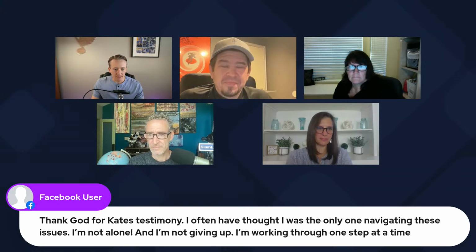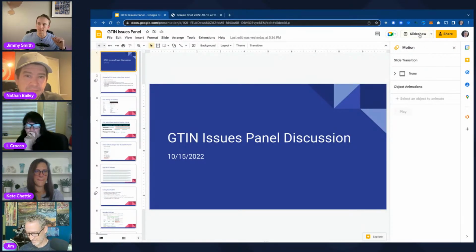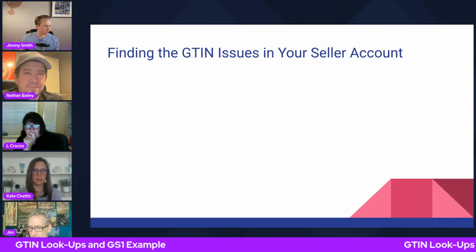So yeah, absolutely. I'm excited to get into this, and then we'll work on some solutions after I go through the basic presentation. So I'm going to pull this up. What I've got from a presentation standpoint is the step-by-step for how to find these issues in your account if you don't know how, and then also how to look up specific UPCs on the GS1 website, which is what Amazon is connected to and makes their determinations from whenever it comes to what is allowable on the platform from a UPC standpoint. So let me go ahead and put that up there.